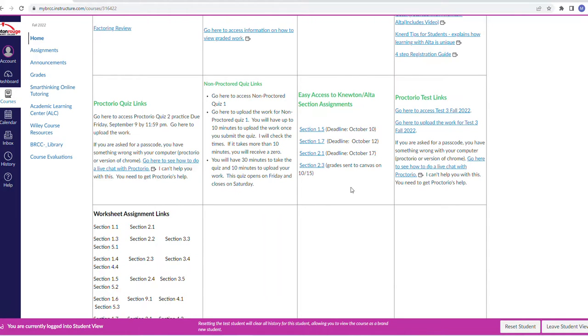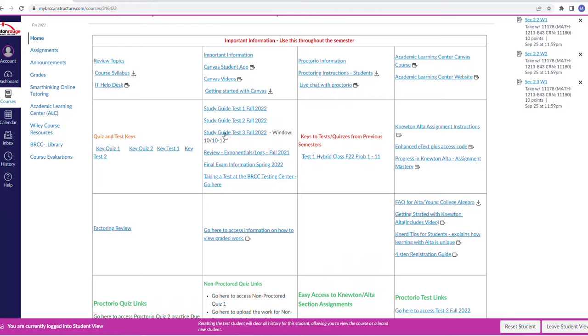And I'm going to put some more sections on here beginning next week. So make sure you complete the first two because those deadlines are October 10th and October 12th. All right, so it's important you work on those because I will be adding some more Noon Alta assignments on Chapter 2 and Chapter 3. Okay. All right. So that is it for the college algebra part.